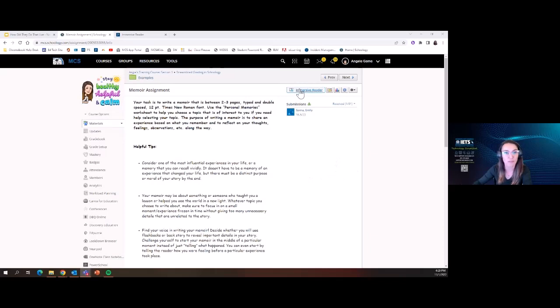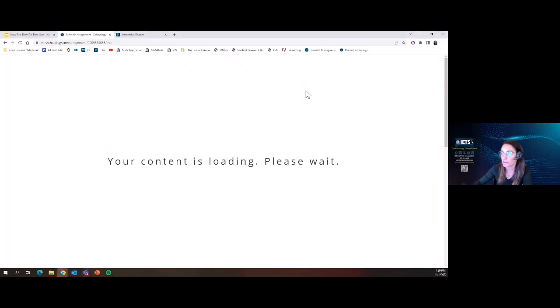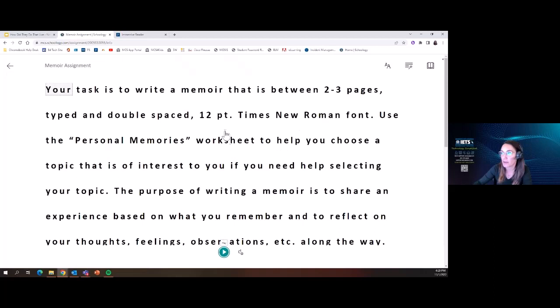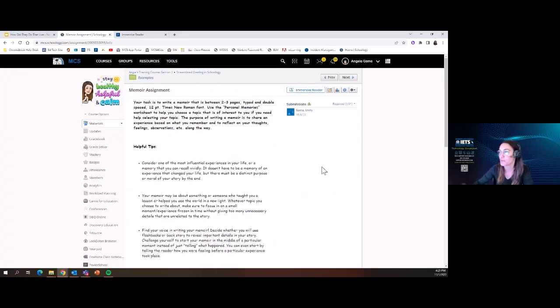So it's really awesome that they integrated this really cool tool into Schoology for our students to use in the assignments. It basically works the same way as within Microsoft, where they click on the immersive reader button and they get all the distractions away, and they have all the cool tools that we just saw for them to use within Schoology items. So super exciting to see that here.